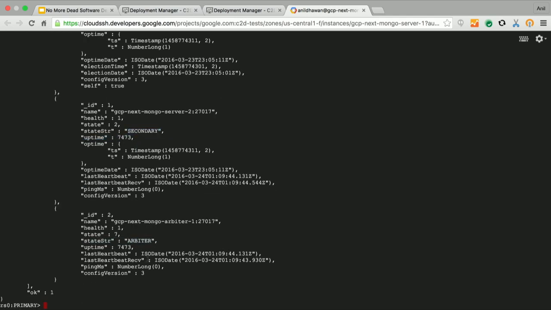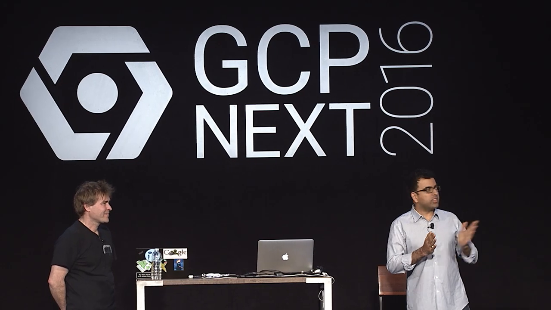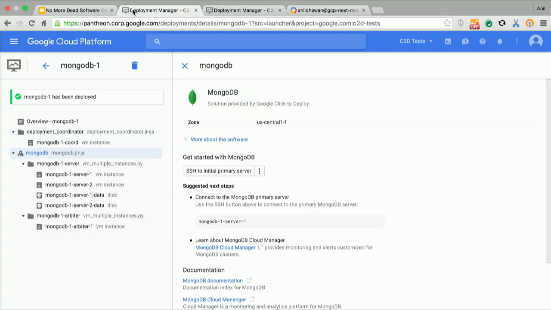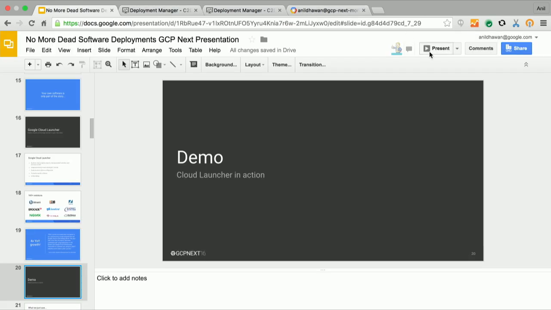And what we've done behind the scenes, what I'm not showing you, is SSHing into every one of those VMs, piping IP addresses and configuration, making sure each node can talk to each other. And you've seen this deployed in just a matter of, well, seconds really. And just as proof of that, the deployment I kicked off is actually up and running, and we can do the same there. Let's go back to our slides here.